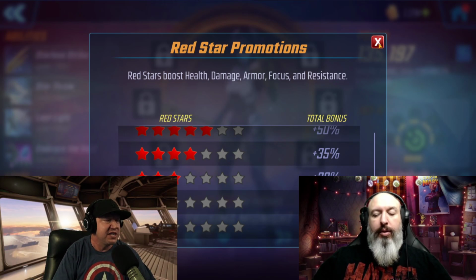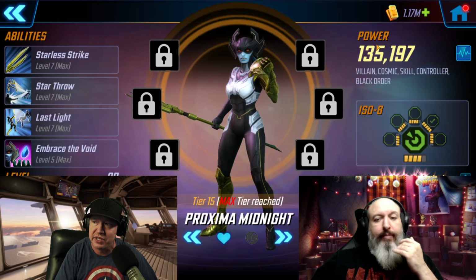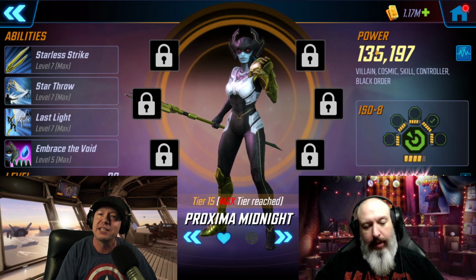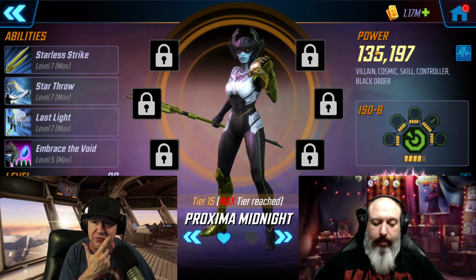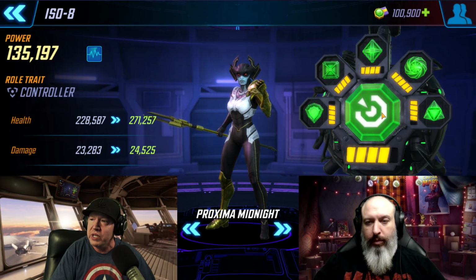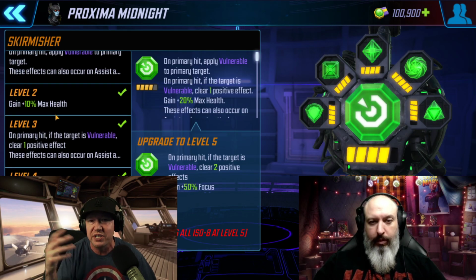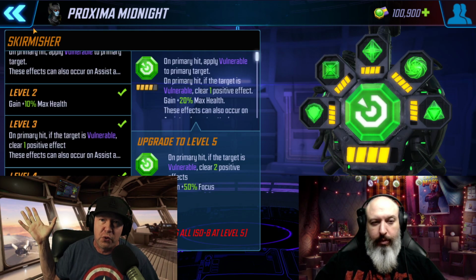Okay, so here's the thing. We were talking about this. When a new character comes out, it's pretty easy for me to take them to ISO 3. If I like them a lot and I want to use them in my Alliance War team, I'll take them to 4. It takes me a couple days to get them to 4. I have to be very deliberate about taking a character to 4 because I get that extra 10% health. Basically, when you do level 1 on ISO-8, you get the Skirmisher bonus, right? Then level 2, you get 10% health. Level 3, you get a bonus to the Skirmisher. And then level 4, you get more health. And then level 5 is the final form, right?